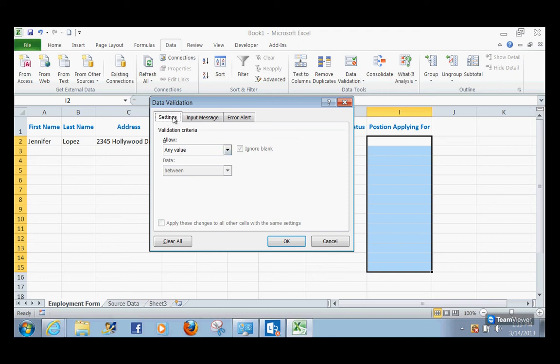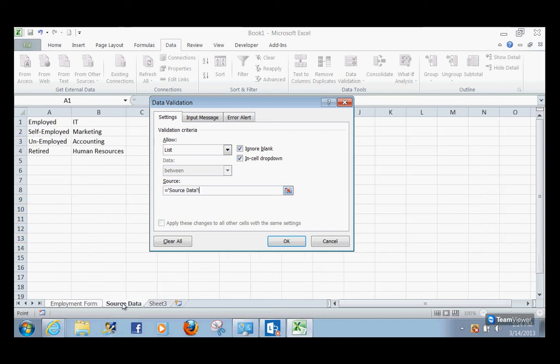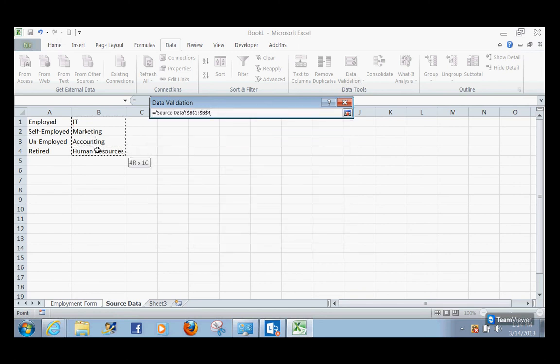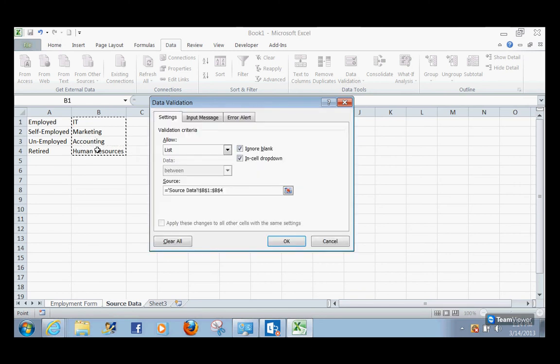So that's why you want to go to your Settings tab, and we do allow the drop-down list, so we want to select List. After that step, you want to specify your source data that can be used in your drop-down list. So then you go over to source data, lower left, that you would like to use in the drop-down list.